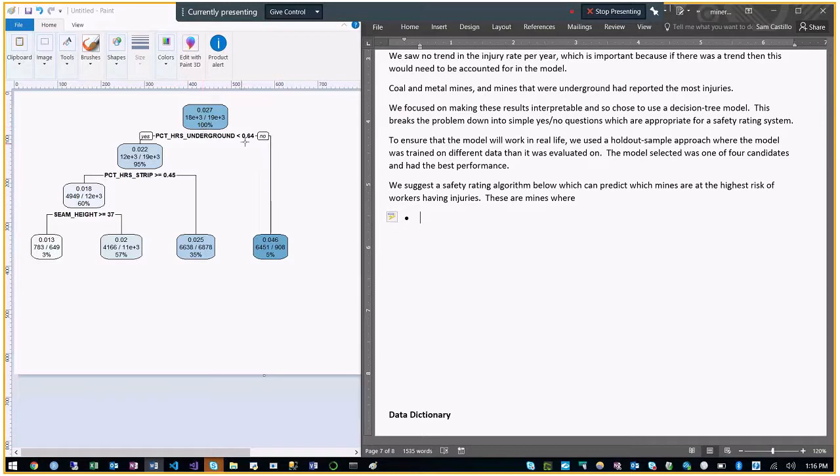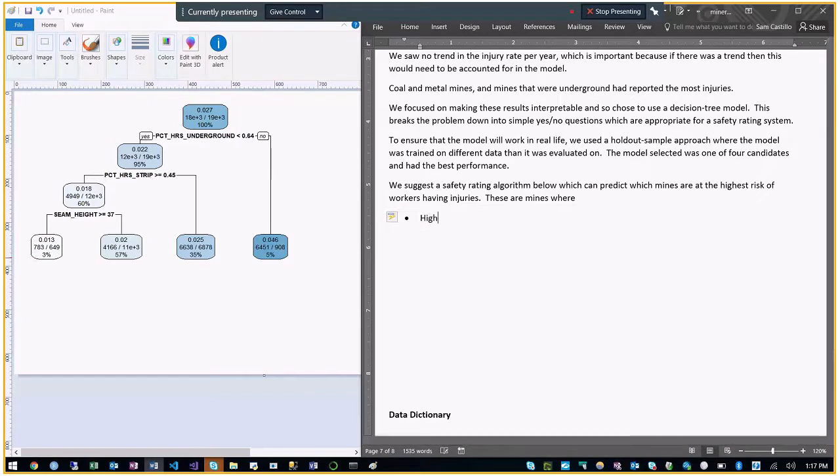If there are fewer than 0.64, if fewer than 64% of the hours are spent underground and more than 45% of the hours are on the strip, then the injury rate is 2.5%, and so forth. So these are the high risk individuals on the right. That's why this is a darker color. On the left, these are the low risk mines because you can see the injury rate is lower.